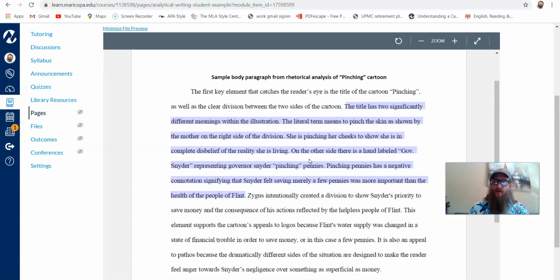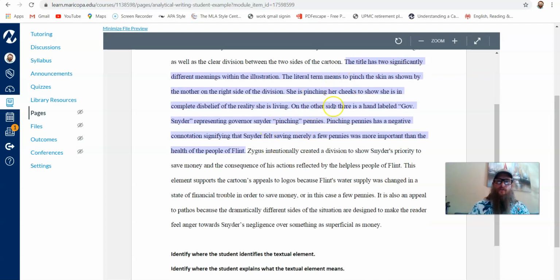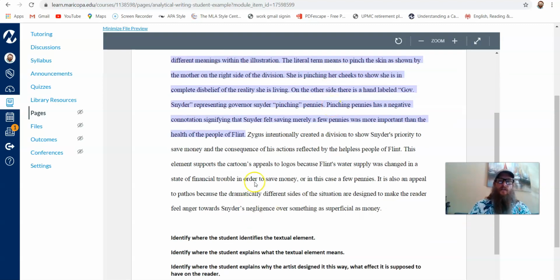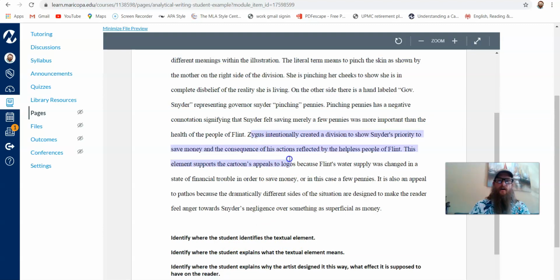Well, when you think about rhetoric, as you know from the readings, it's all about the impact that it has on an audience, right? It is the audience who determines whether rhetoric is effective, right? Not the creator, not some random instructor, not the rhetoric police, right? That is determined by the audience whether it is effective, right? And so it's not enough for her to just explain what this thing means. She has to explain, as it says here, why did the artist design things that way? What effect did the artist want it to have on the reader?